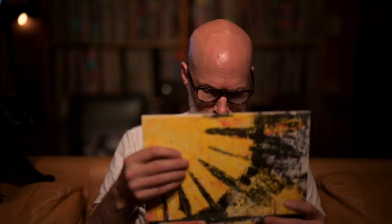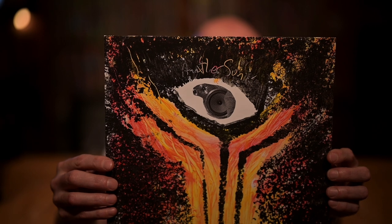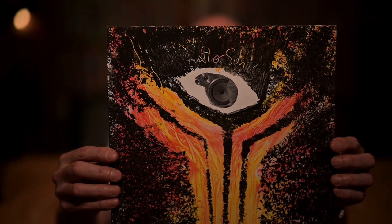In fact, one of the records, I believe the second one that I purchased from Andy, with its hand-painted jacket. This one is called Another Sun and Many Rivers. This was a double album, and it was a collection of two previous releases. He made this one when he looked up who I was that bought his album.